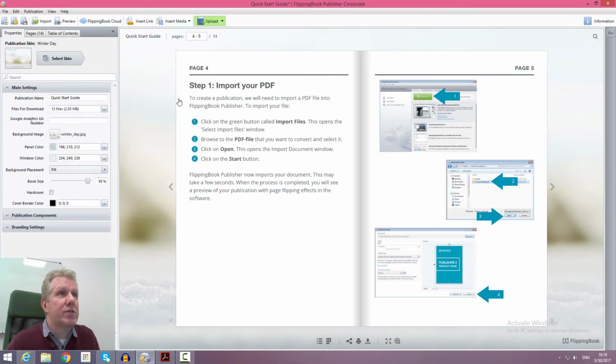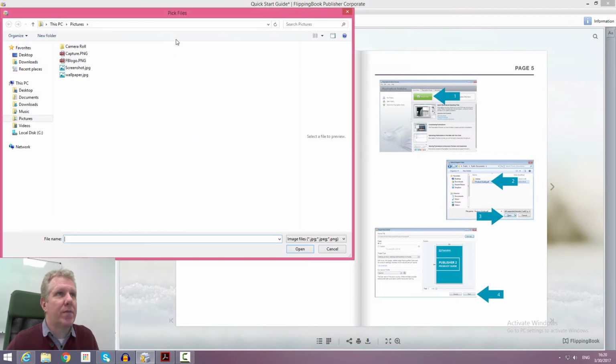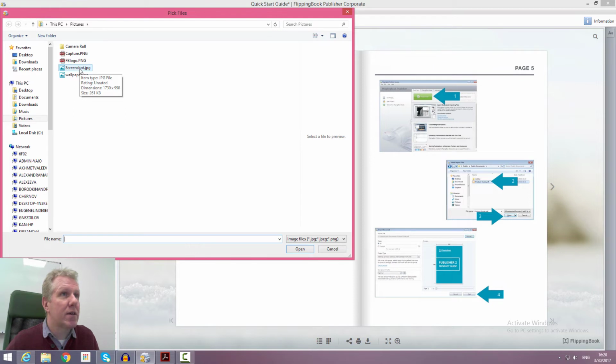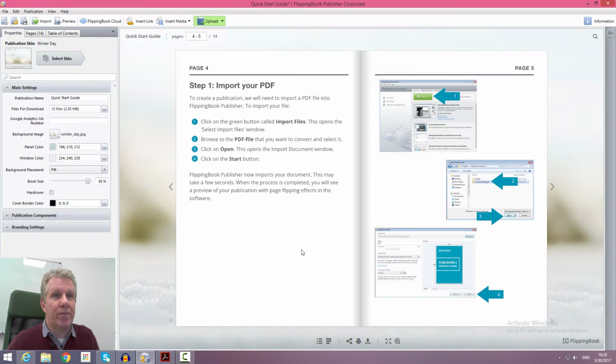Well, apart from the settings, we also have some action buttons over here, and one of them is called Insert Media. If we click on that, then we can insert a pop-up image, which is of course what we want. The next thing to do is to select the image that pops up when we click on it, which is our screenshot. We prepared that in advance, and then Open.